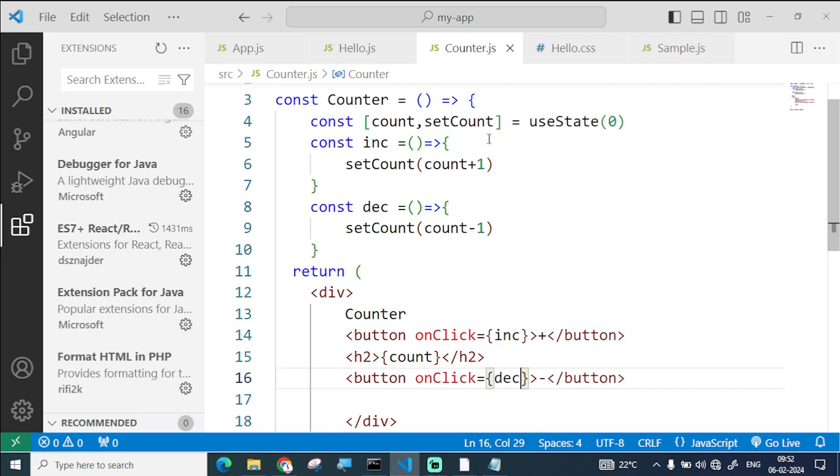Close your counter. It's closed. Now see, you will get the output. But here you are not using the button. Something very basic. Go to the counter program. So I just created it, but I have not called it, you know. So try to call that counter into the app component.